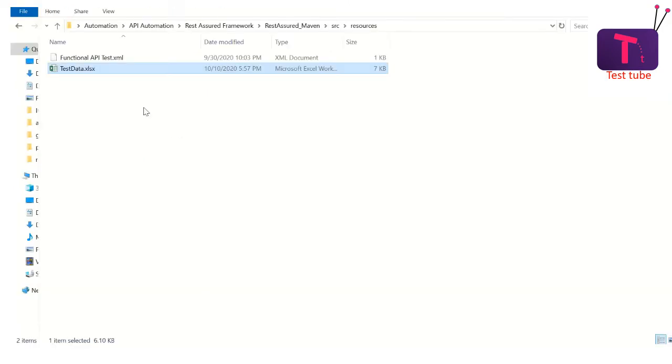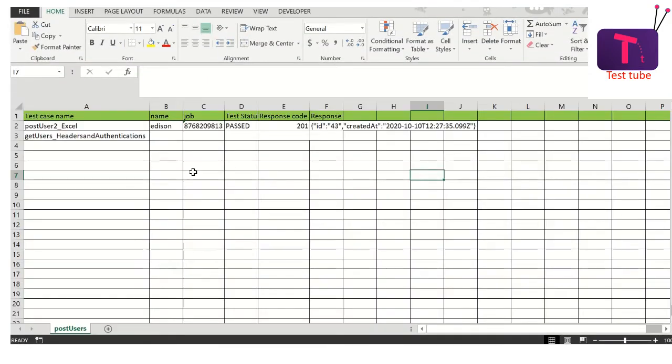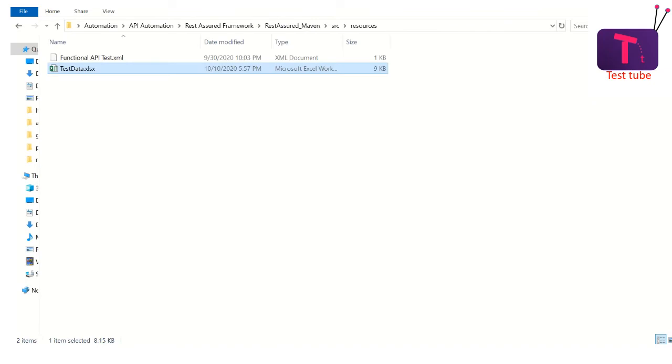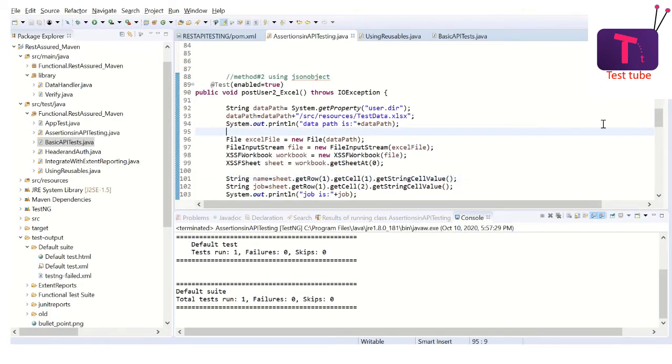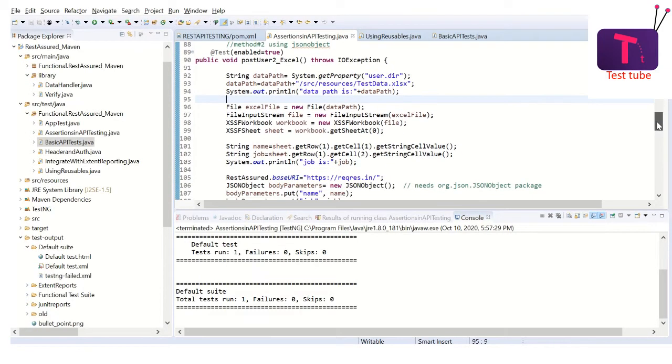And now let us see that Excel sheet. See, it has read this already, and it has printed the results which we wanted to print. All right. So this is how we can do it. And now let me show you one more interesting thing.